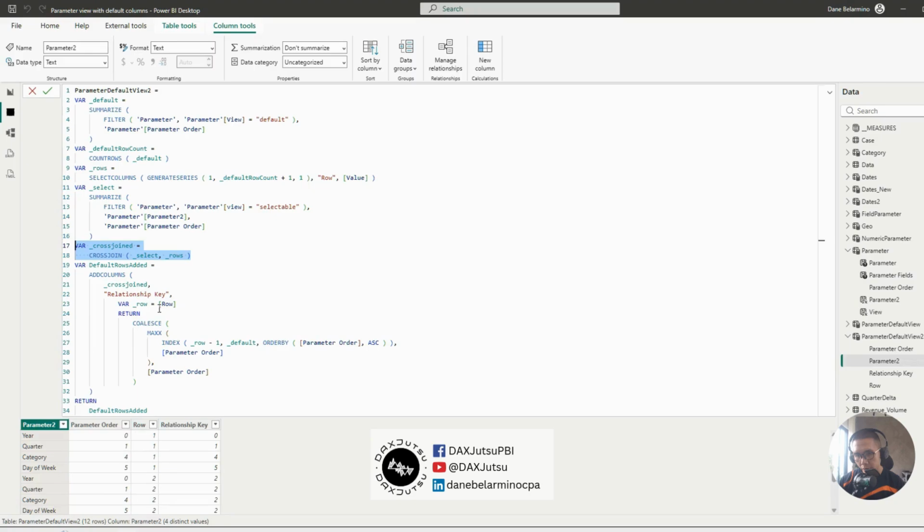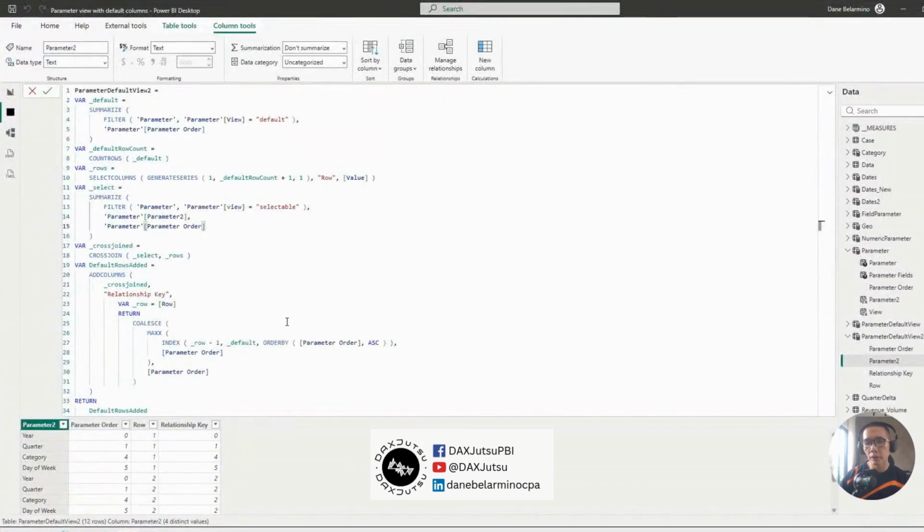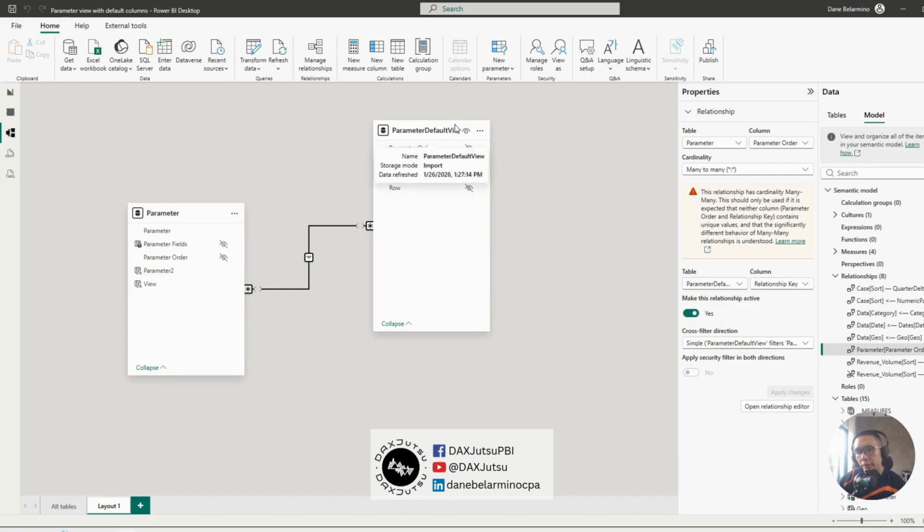The row is this. And if this returns blank, then we return parameter order, which is this one. So again, this will use a many-to-many relationship. And this is one of the instances when a many-to-many relationship can be very useful.